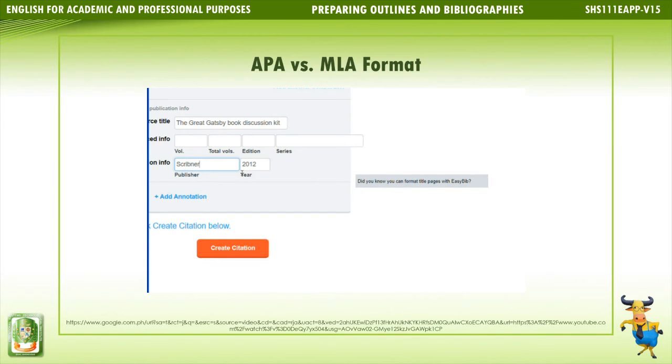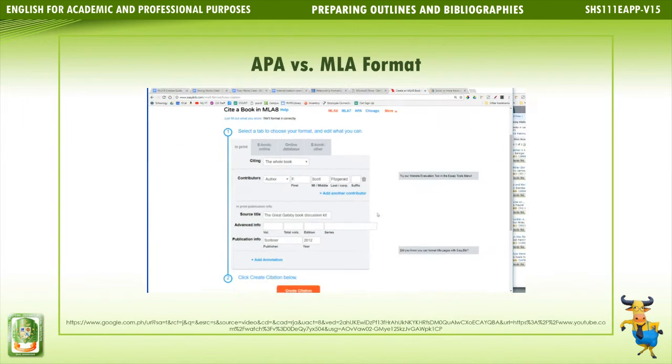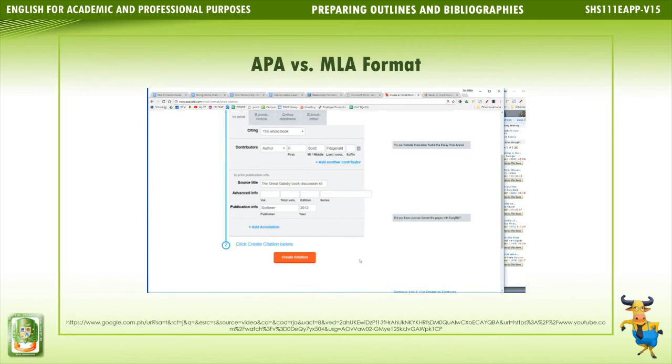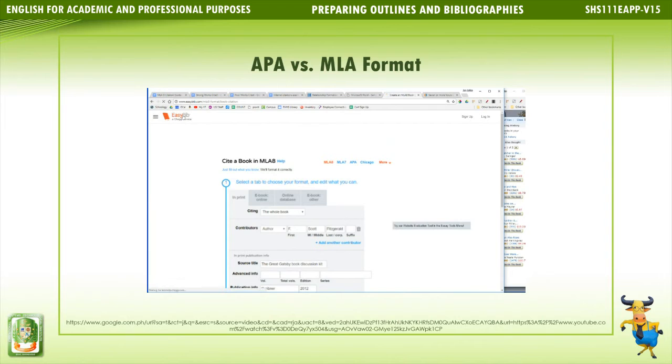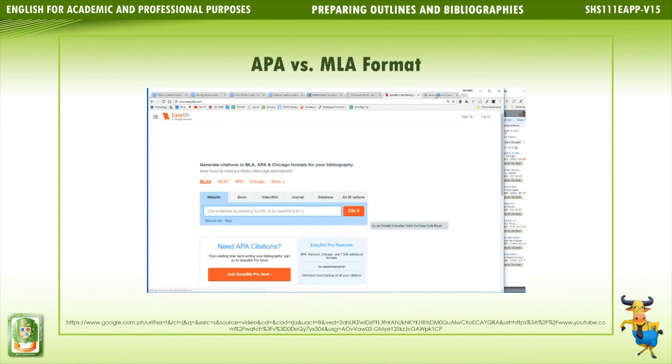EasyBib will do a good job for you if you double check that all of these fields have the correct information in them before you click create. EasyBib's specialty is putting punctuation in the right spot. It's not great at pulling information into those fields correctly. You'll want to be especially careful with this for websites, since the way the webmaster coded the website affects whether or not EasyBib can pull the information that goes in the right spot.